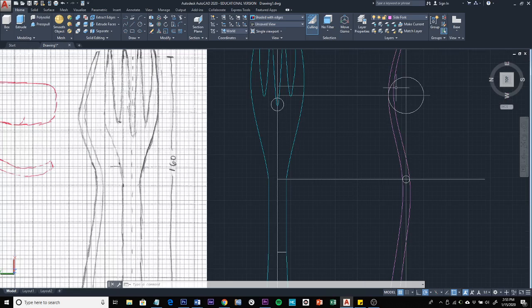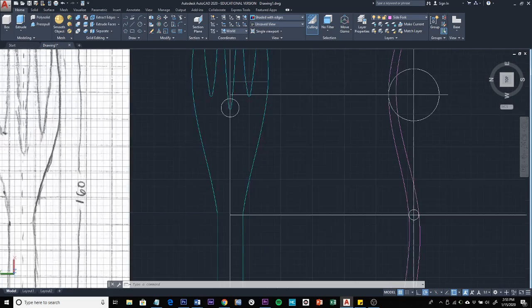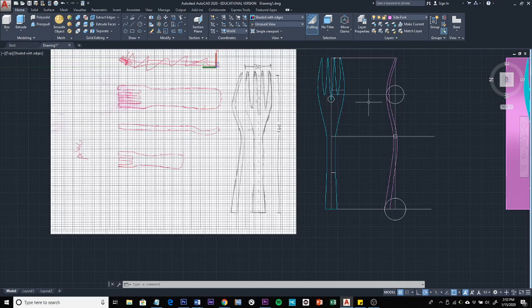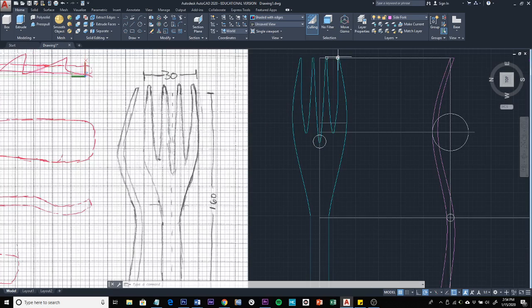With those reference points, I used circles instead of lines. From the tip, I used a radius for this measurement, and then when I was drawing the spline, I just used the quadrant, where the 2 lines intersect the circle and the line, as a snap point. So the point being here, use lines, as many as you need to create for yourself some reference points, and from those reference points you can then connect the dots using your snaps. That's how I created this outline here.